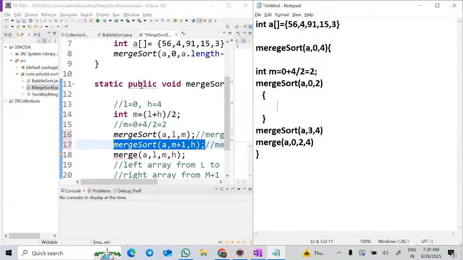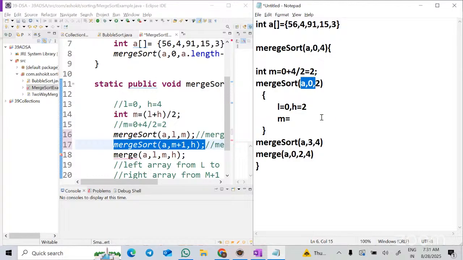Now, again, you are calling the same method. What logic are you writing in this method? M equal to L plus H by 2. L is nothing but what? Here in this method, whenever you are calling, L equal to 0, H equal to 2, correct? You are passing that, and this same method is executing. Now in this one you are calculating 0 plus 2 by 2, which is nothing but 1. So now again what are you doing? You will have these 3 lines of code again, correct?